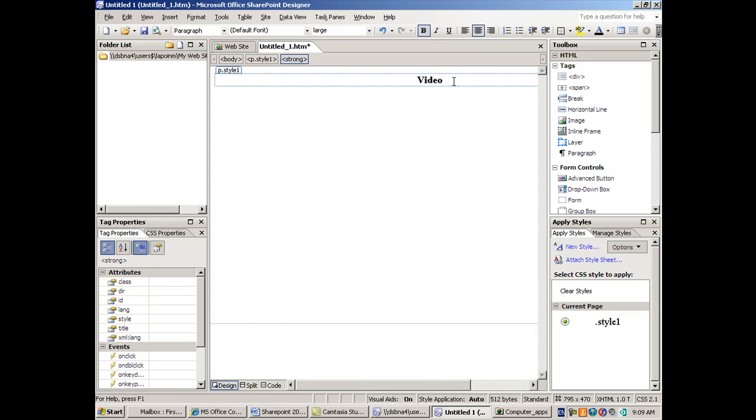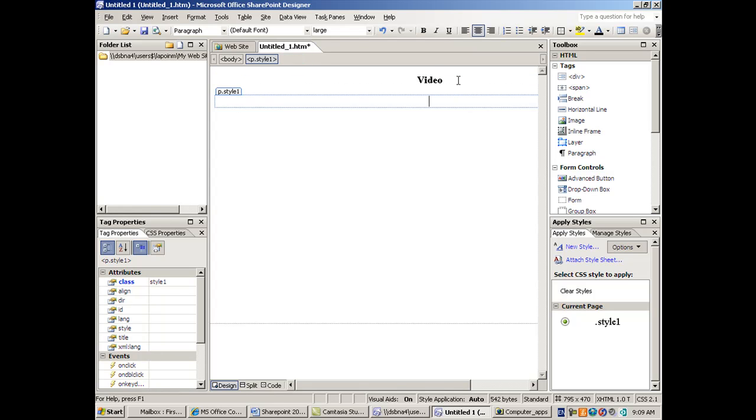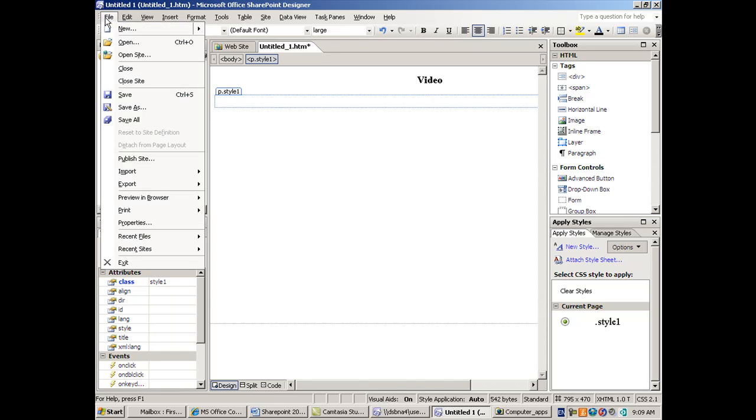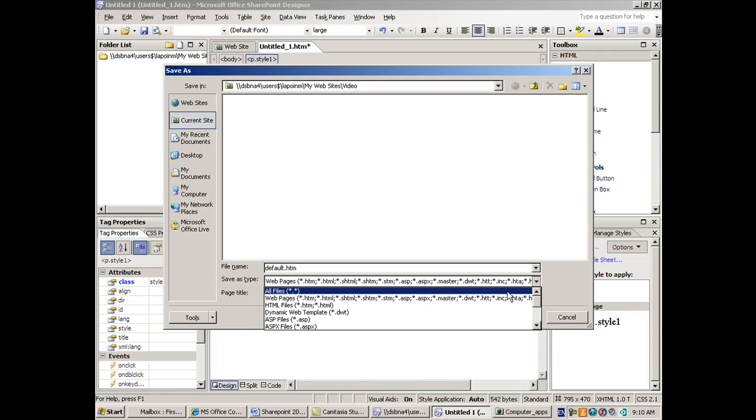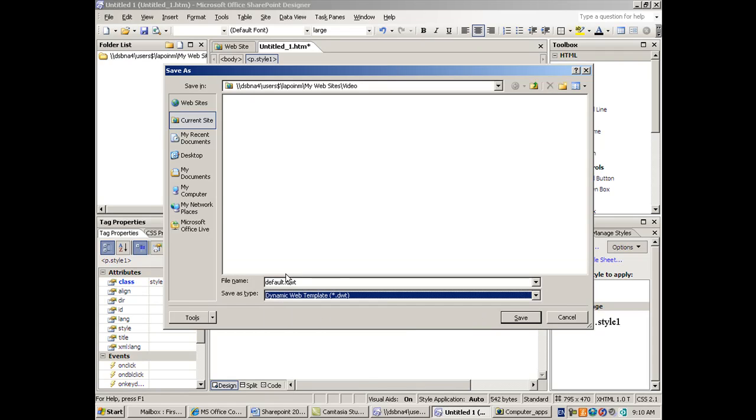Now, when you're done up here, you then have to hit enter. Okay? Very important that you hit enter to create a blank line. After that, you would then go to File, Save As, and from here you have to change this to a dynamic web template.